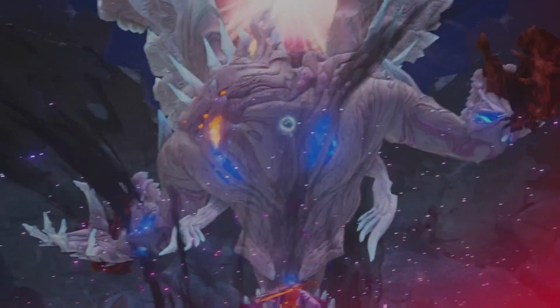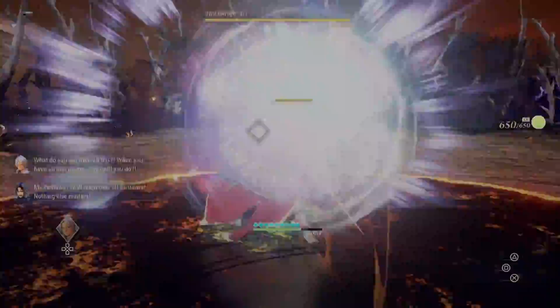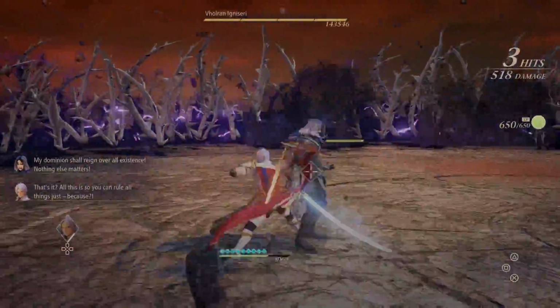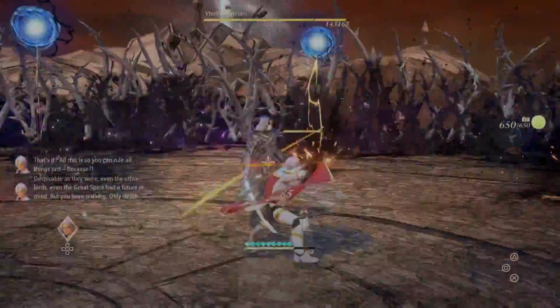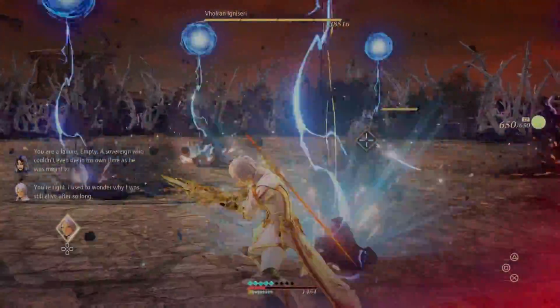Why didn't we just use the 2 Omega elixirs to revive the full party to max HP, I hear you asking? Well, partly because I forgot, and partly because there's one last phase to this insane boss rush. That's right, our friend the 5th Lord Vholran is back for more, and it's a forced 1v1 against Alphen.